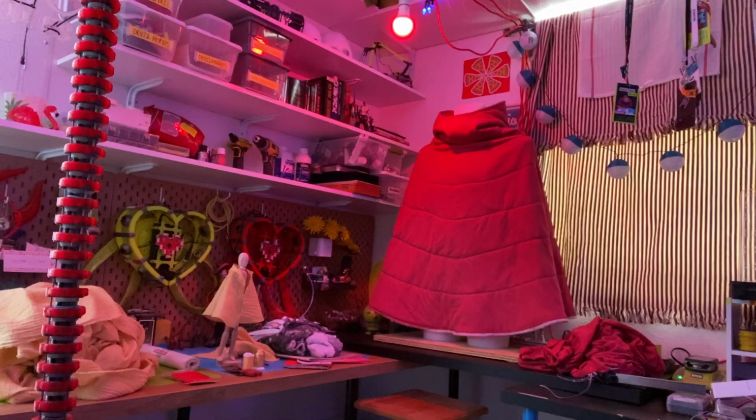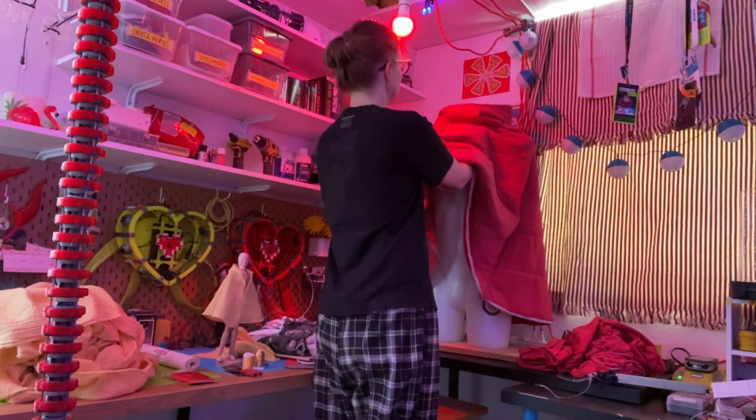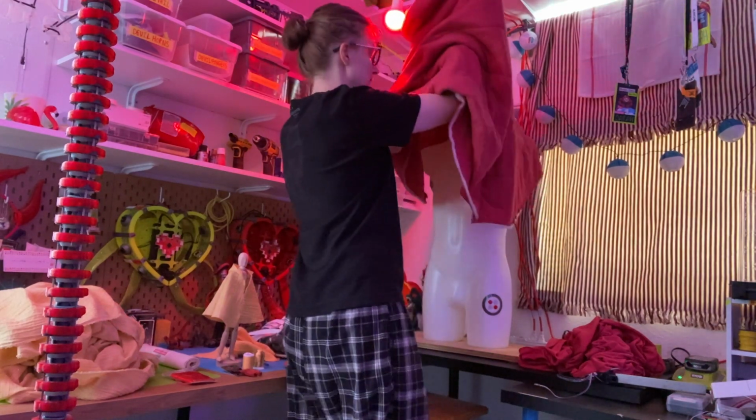This is Sarah, and last week I made a bunch of progress on my Kakumaki, but I got stuck. So I've been thinking about what my next move is going to be. In the meantime, I'm going to catch you up on all the stuff that I did.